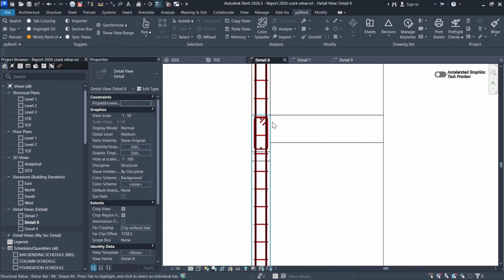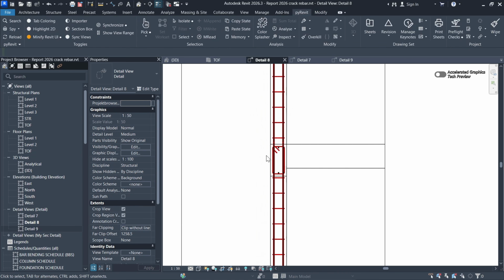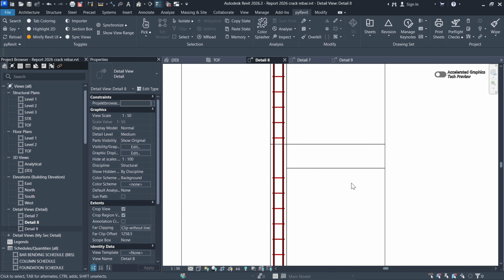Okay, to make it simple, I can even hide the rebar within that particular beam in that direction. I can right click, hide in view by elements, so that we make our detail not too complicated, but easy to read. Select, right click, hide in view by elements.